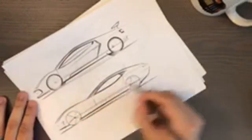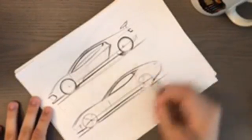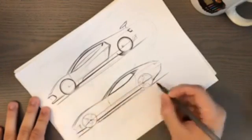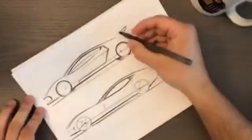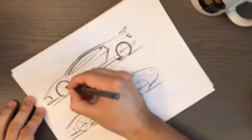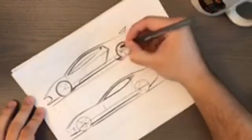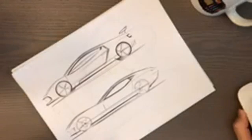Same thing in the front. If you want to go into more details, you can spend probably an hour just on the wheels if you want to do that. Oh, that was a fail of a disc brake. It looks like an egg in there. Let's make some rims for this Lambo up here as well. There we go. I'm gonna change the playlist.